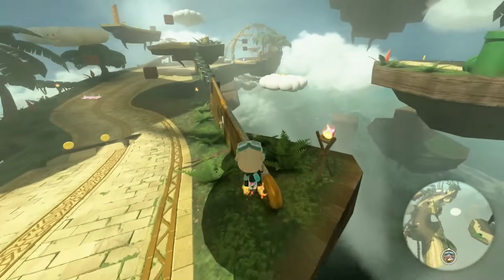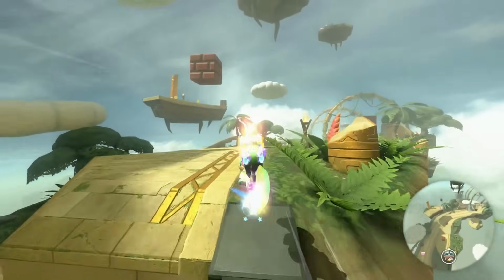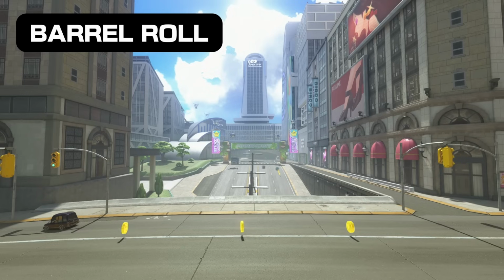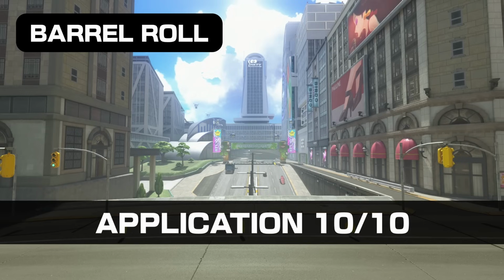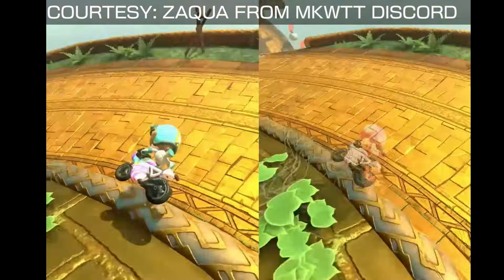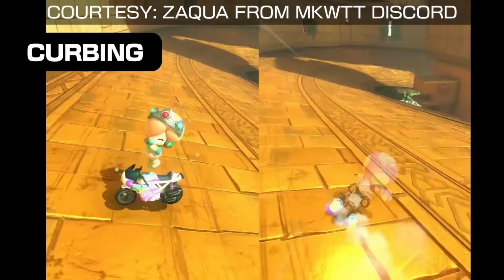There are some really advanced rail movement in the game, which I won't get into this video. That's for a separate video. For application, this is a 10 out of 10. I could be wrong, but I cannot think of a single track that doesn't use some form of this technique. And as for difficulty, it varies depending on the track, but even the hardest jumps are no more than a 4 out of 10.